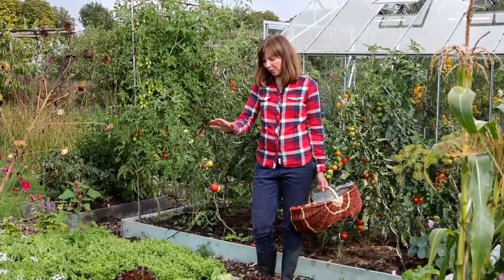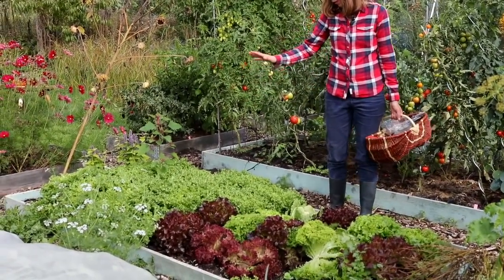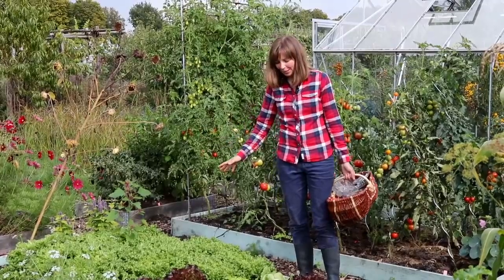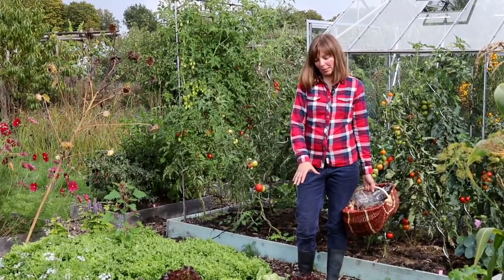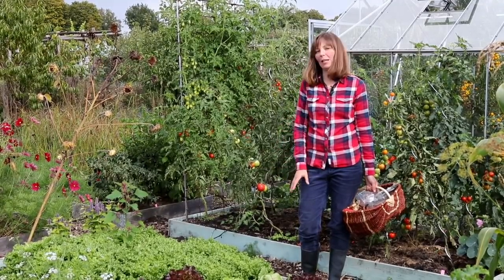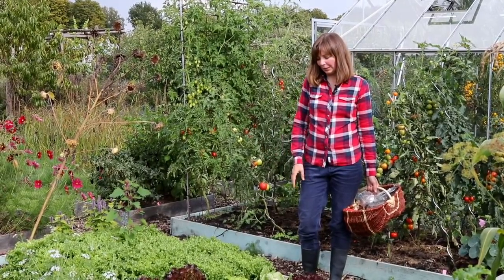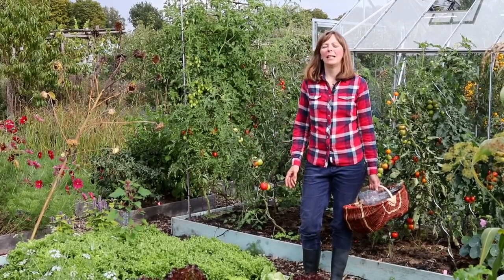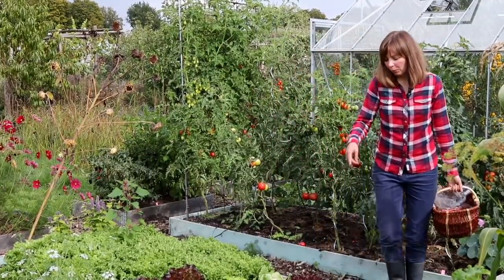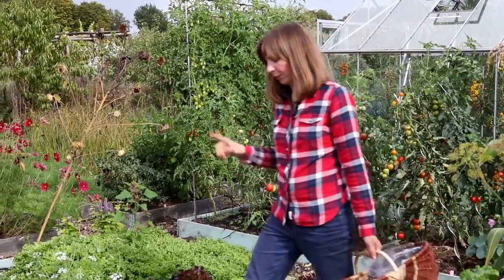Over here we have some leafy vegetables — different varieties of lettuce, Belgian endive, and radicchio. I'm not picking that quite yet; that's also a vegetable I like to save for cooler weather. I will be picking some lettuce — we've been harvesting these plants leaf by leaf. I picked a huge salad on Friday for our monthly street potluck, but we like to eat lettuce almost every day when possible. I'll wait to harvest it right before we go home so it doesn't wilt.